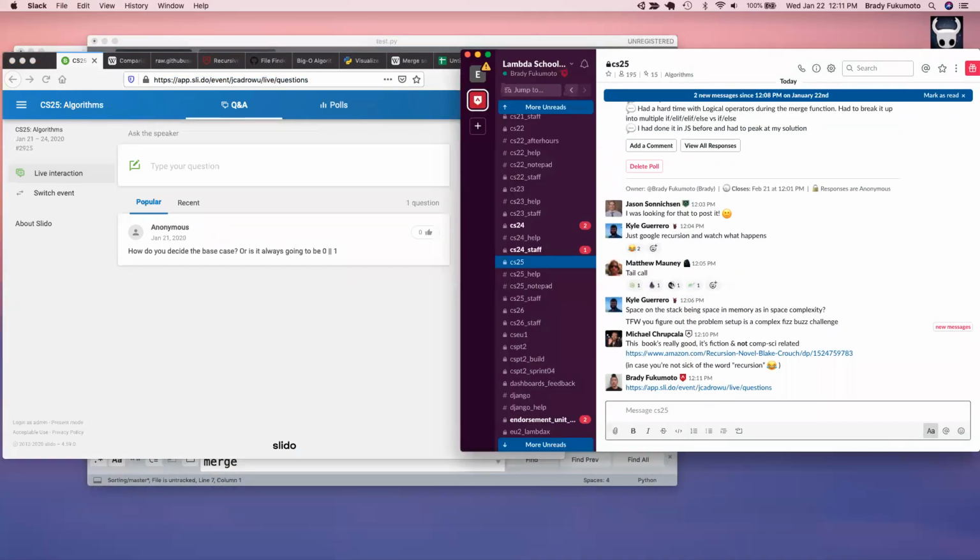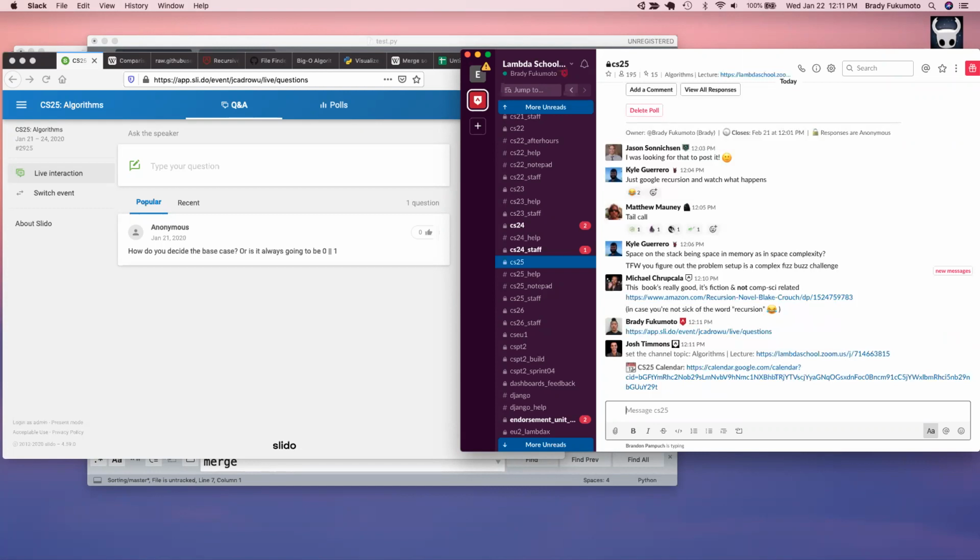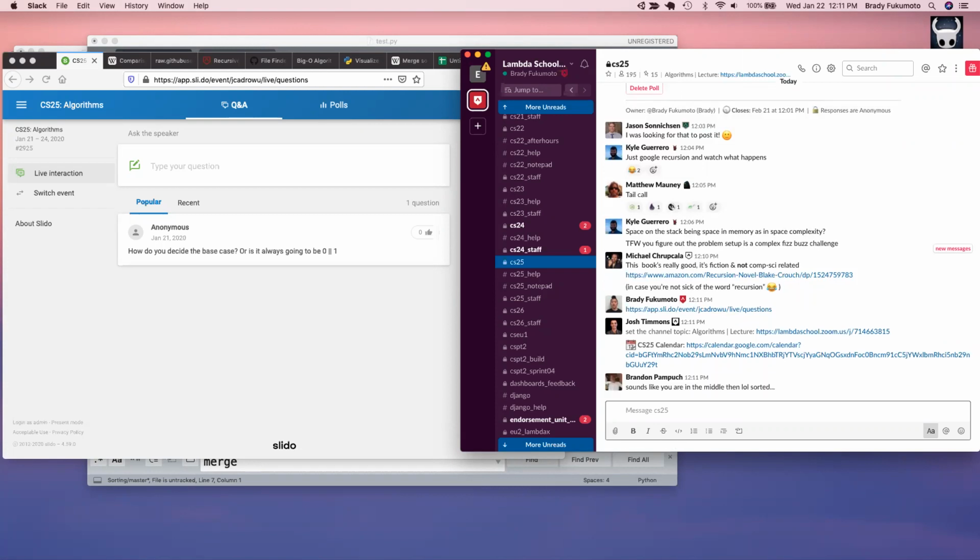I got some feedback from the TLs about going back and forth to Slido. Some people feel that I don't check Slido enough, and some people are saying I check Slido too much. We want to make sure that we're listening to your feedback and processing it. So what I'm going to try to do is keep my chunks smaller, and I'm still going to go to Slido between chunks. I don't want to interrupt the flow of what we're doing by jumping back and forth too much, but I'm going to try to keep the chunks smaller.